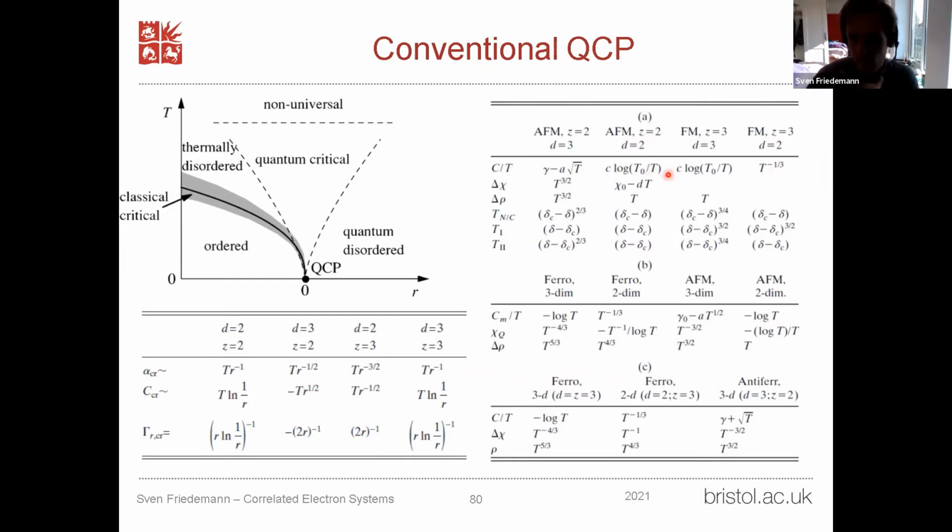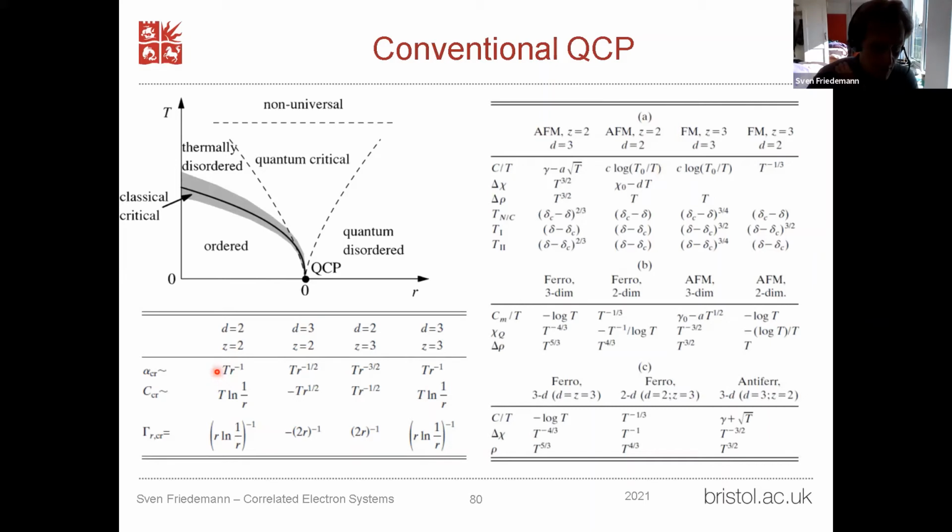In 2 dimensions, actually it looks already different. Here you can see that you'll get a critical contribution which is log T0 over T. For the limit of 0 temperature, this will actually diverge. So the specific heat will have a divergent contribution at an antiferromagnetic quantum critical point in a two-dimensional or quasi-two-dimensional material. And I'll show you examples on some of the upcoming slides that this is indeed observed. And you can, of course, look your way through this table to check for some other properties.